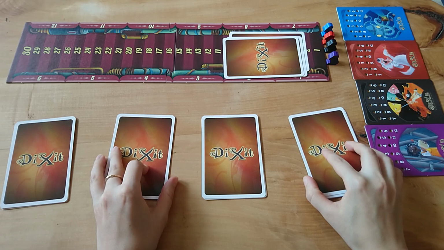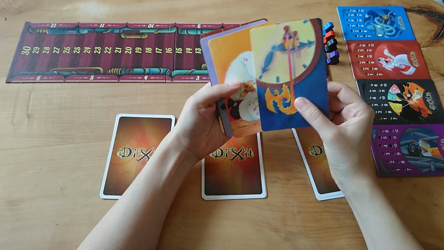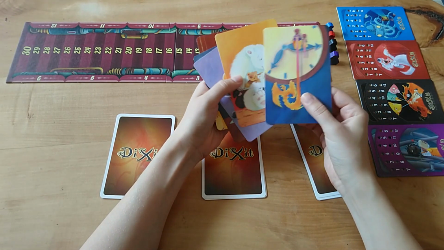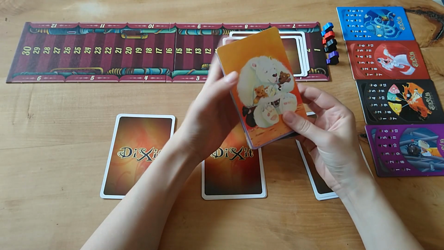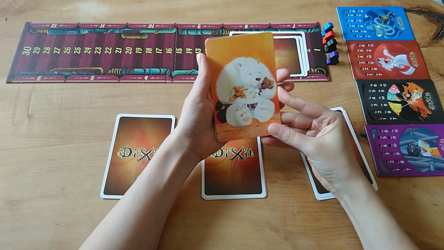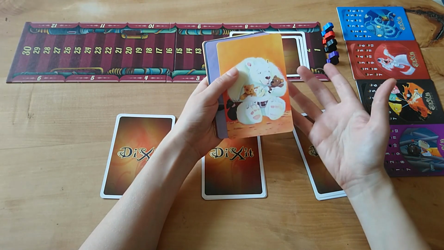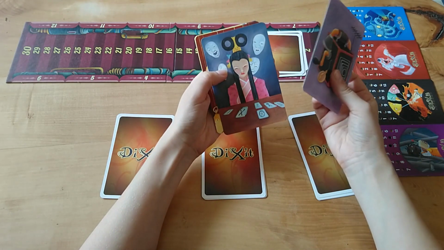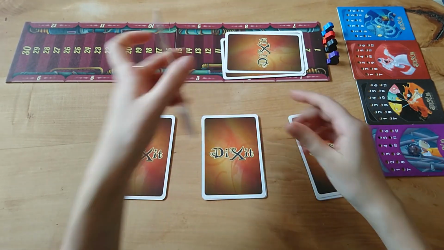Okay, and the last player. And I think it's pretty clear. I'm going to go with this one, even though in Finland I think they don't have polar bears. But nevertheless, I'm going to go with this card because it just reminds me of the north. Let me just have a look and see. Yeah, I think that's the best card out of them.